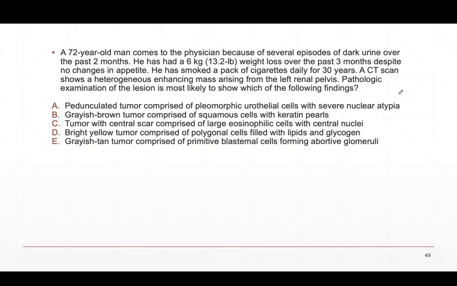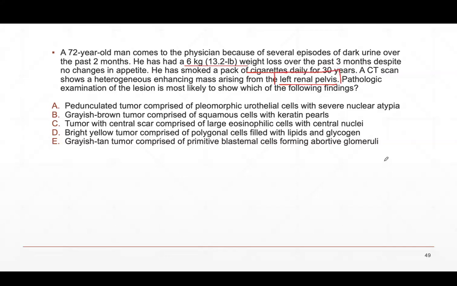It's okay. Even if you haven't studied this particular lecture, look here. They're saying this patient clearly has cancer. We can agree on that because he has weight loss with no changes in appetite and he's a smoker. So this tells you this is most likely a cancer. They did the CT and the mass is from the renal pelvis. Now they're asking you what kind of cells are in there.